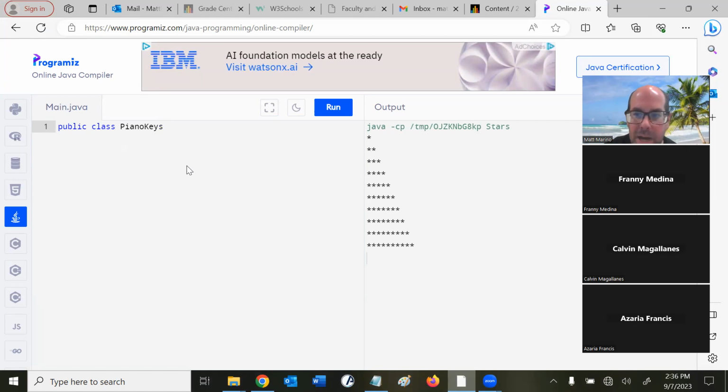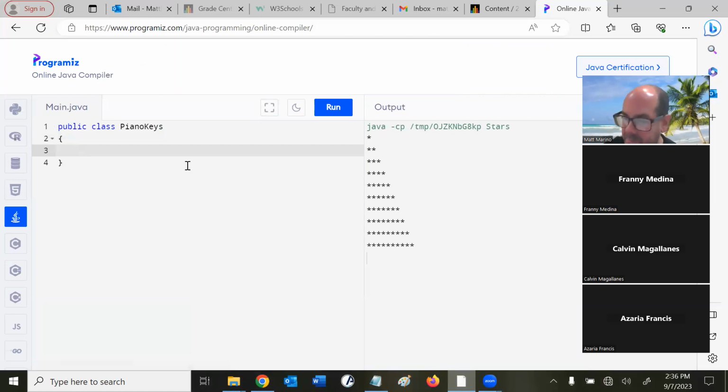So Franny, what do I have to do on the next line after I've created this class, piano keys? Create the method. First, we need our little bracket to open our piano keys, and then we'll create the method.